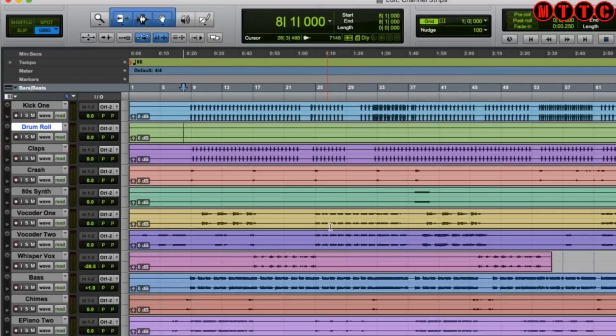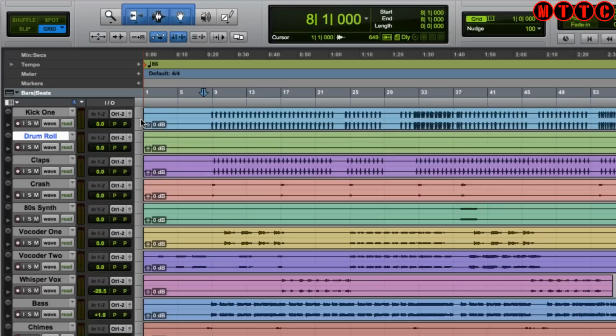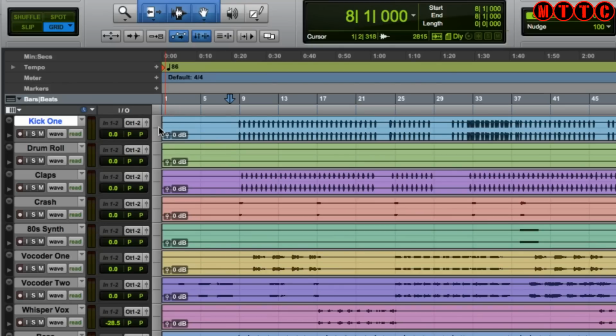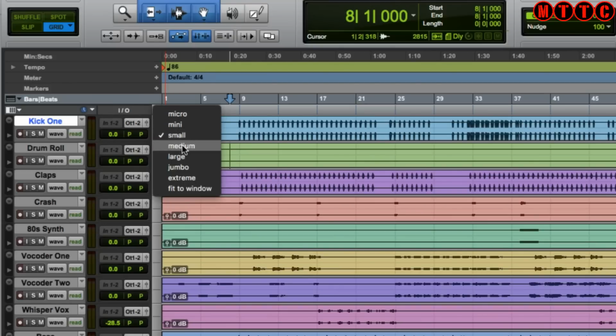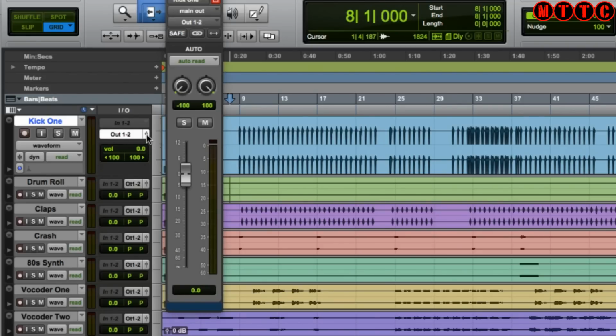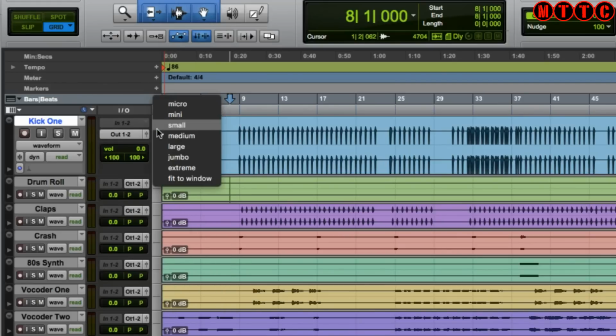Now all I've got loaded up right now are audio tracks because I've pulled in the stems from the song, so there are no software instrument tracks loaded at the moment, but I'll show you how to do that in a second. Now if I wanted to pull up my channel fader for the kick drum, I'd click right here, just a little icon right here, and I can pull up my fader. Let's make the track height a little bit bigger. If I click right here, I can choose to go to medium and the display changes slightly and you can see a bit more information. And right next to IO 1 and 2, which is our main stereo out, click this little fader icon and the fader comes up. Okay, and this toggles things on and off. So let's go back to small.